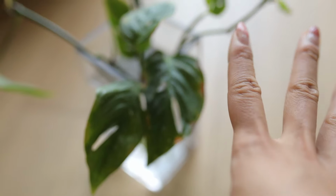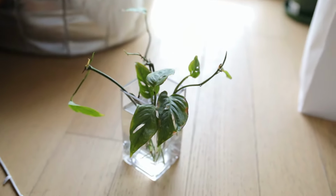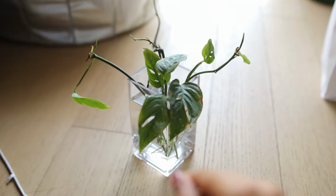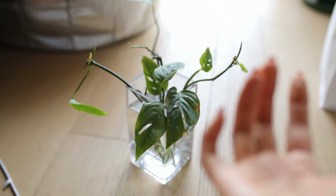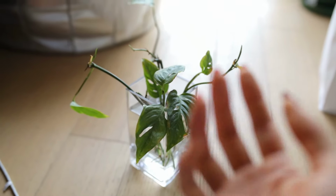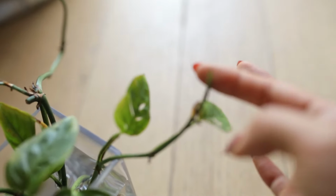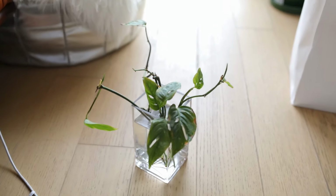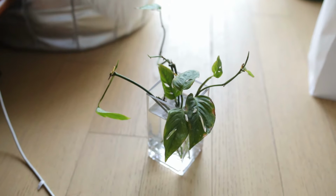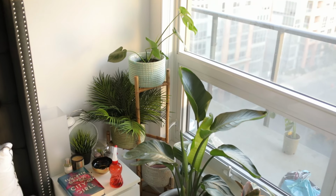So I checked it out, chopped off the rotting roots, and I'm waiting for some new leaves and some new roots to grow in before I can take it out of the water and put it back into the soil. And then I'm going to chop off all the damaged leaves so that the healthy leaves can use the energy, and the plant will redirect it there to grow the new leaves. There's so many little buds on this plant growing out right now. It's going to be really hard for me to show because they're so tiny, but I'm very excited for this plant to grow and create some new leaves for me. If not, I'm going to be very sad, and I will probably just buy a brand new plant to come next season.